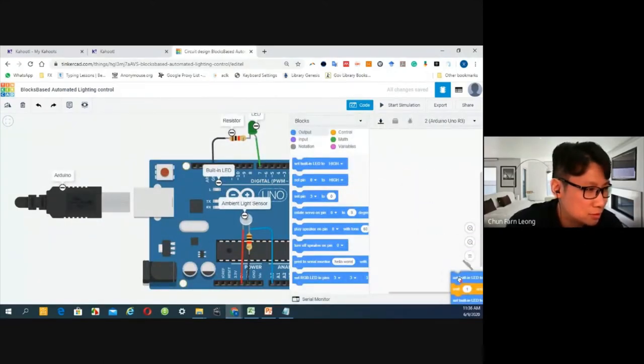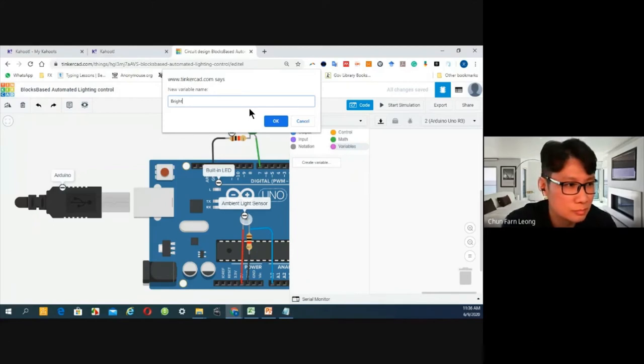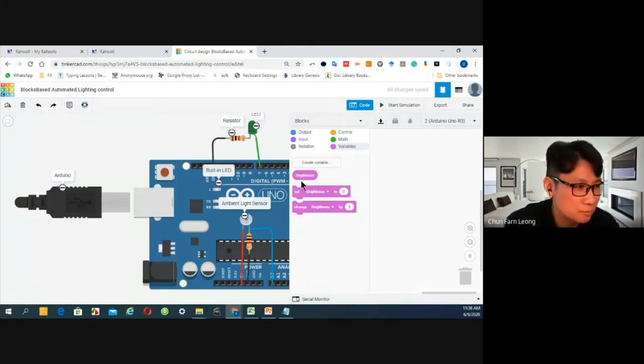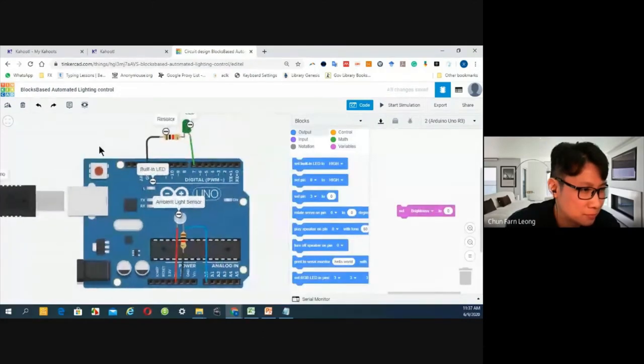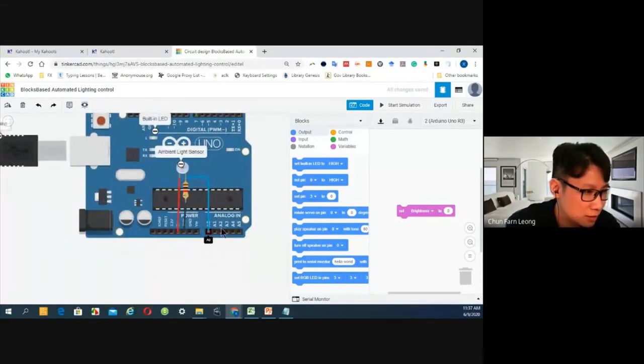So you drag and drop this one, you don't want this already. Okay, now you start to create your code. Follow just now, so first of all, you need to create the variable of the brightness. Once you create the brightness variable, then you will see this come out already. So you drag and drop this one, the first one. And then where you get the brightness value in. So your brightness value actually is get from the sensor here. So your sensor is connected to the A0. You see that or not? A0.